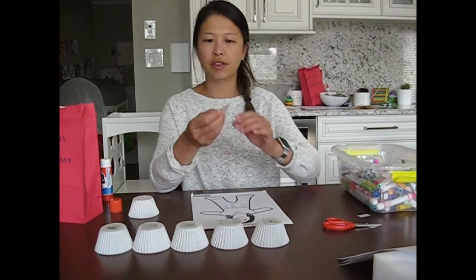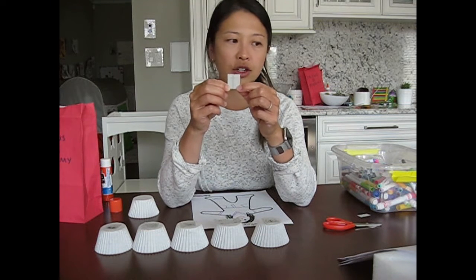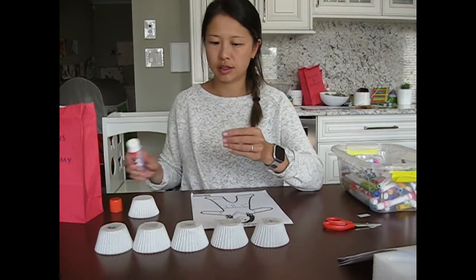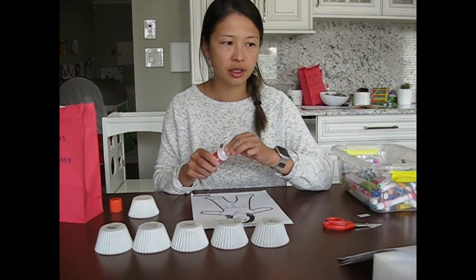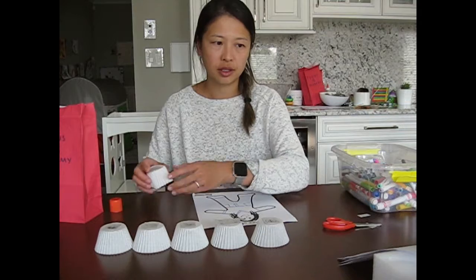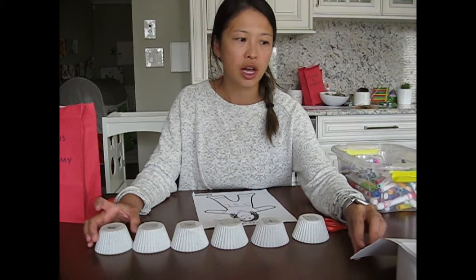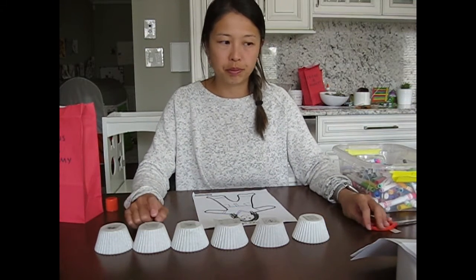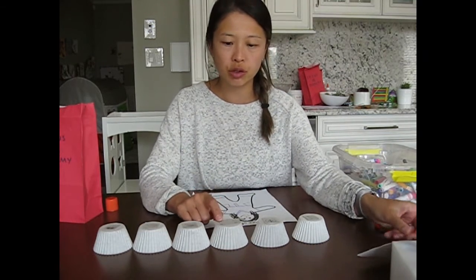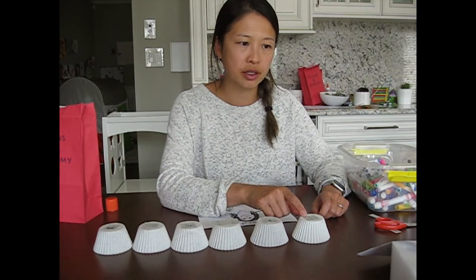Then, finally, I have this. Does anybody know what this is? Something else that we use to protect ourselves, and it's called a sword. And this sword of the Spirit helps us always remember what the Bible says. So you can color it, and then stick it to the bottom of a cup. So here we go. We have all our armor. So we have our helmet of salvation, the body armor of righteousness, the belt of truth, shoes of peace, shield of faith, and sword of the Spirit.